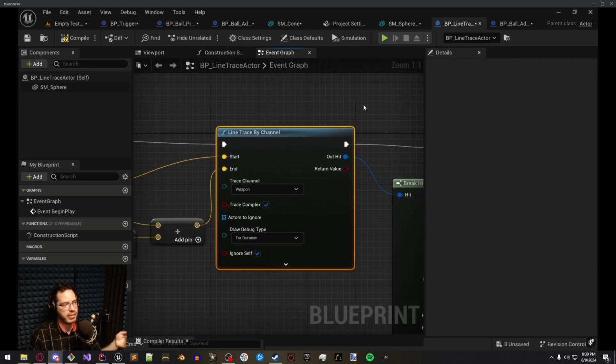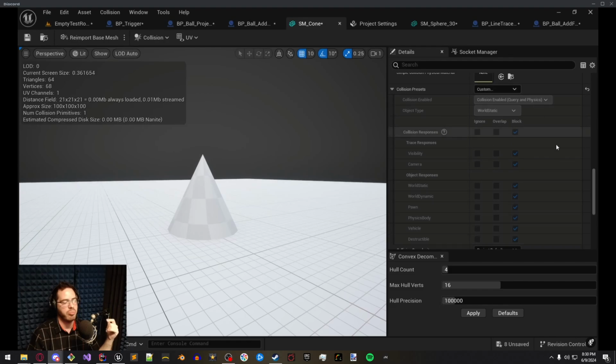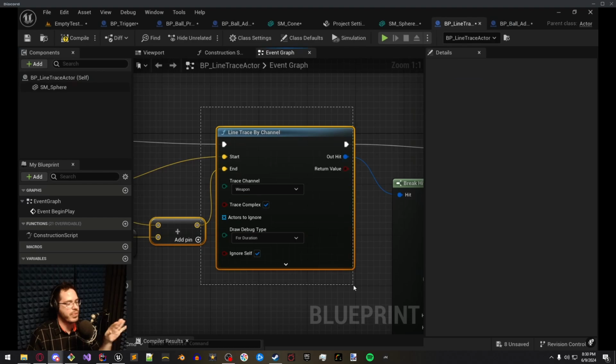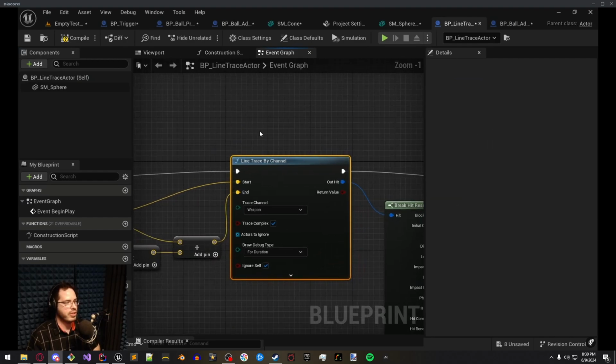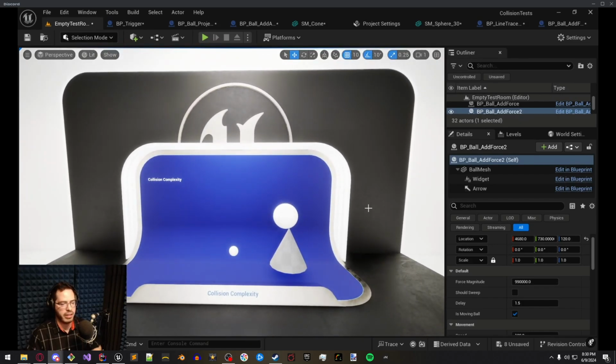In C++, you can alter the collision profile for a line trace just like you can customize the collision profile for a component. So if we have another talk in the near future, maybe we can get into the nuts and bolts of how to customize these queries from the C++ side. There's all kinds of really cool query functions, and they're not all exposed to the Blueprint side, and not all of their functionality is exposed. So we'll talk about that at a later date. But yeah, I think that's enough to wrap up today's talk.